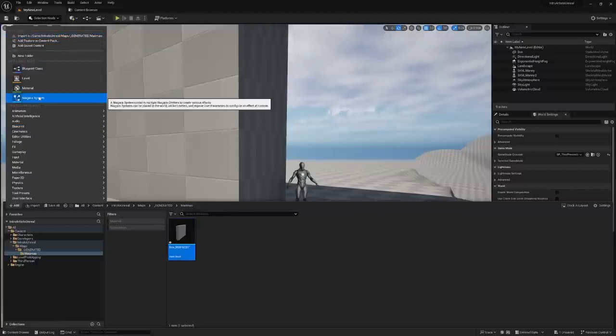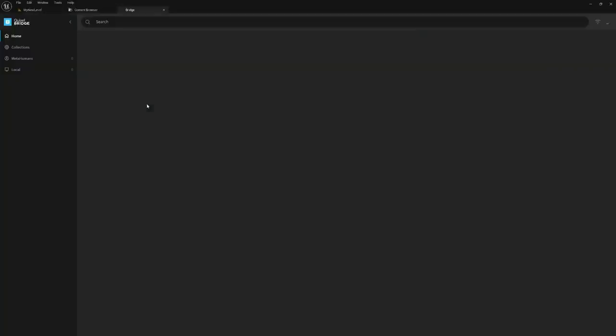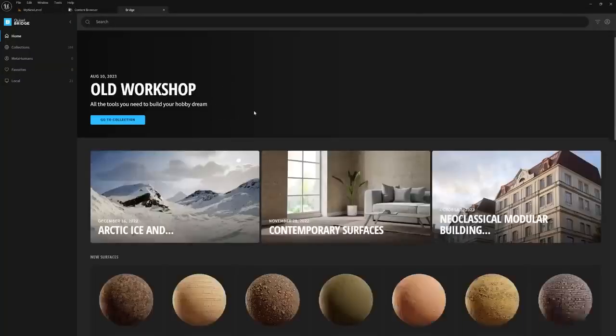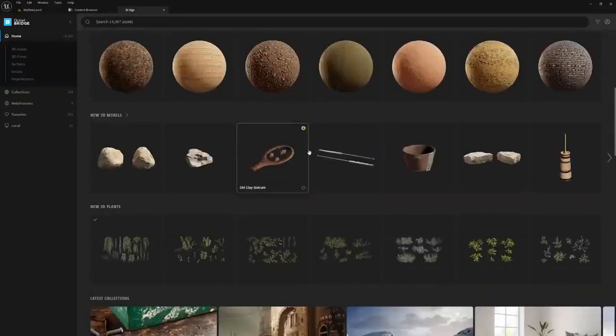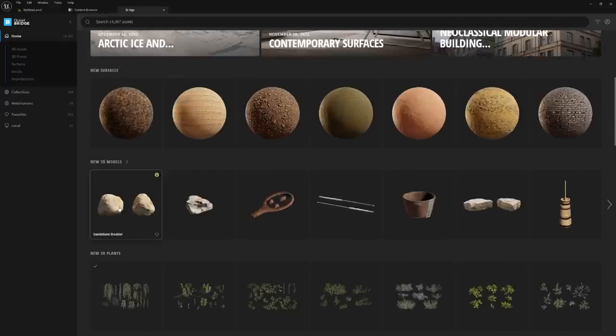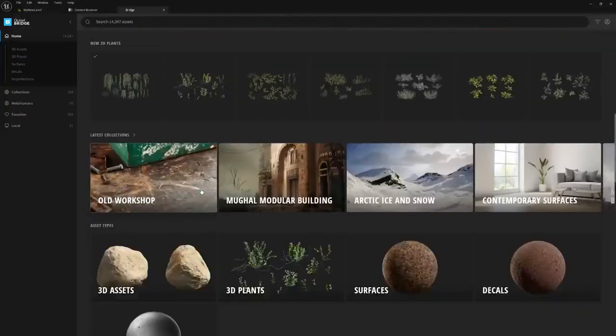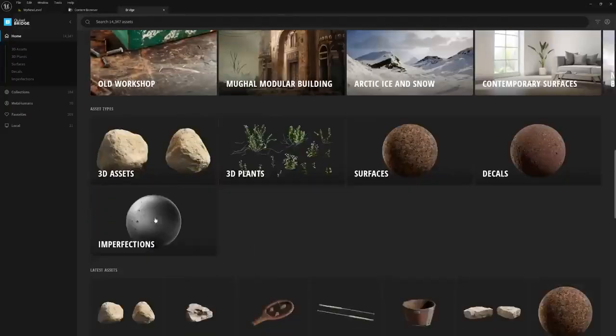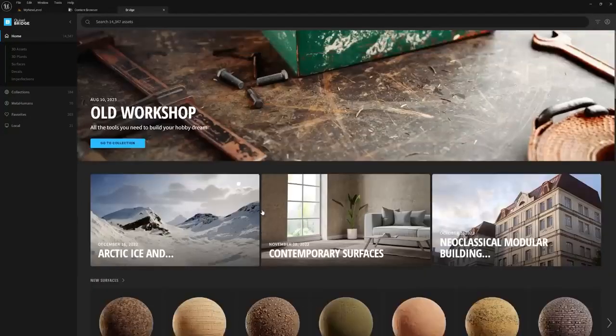Quixel, there you go. Quixel content. And now that you have this, basically you have a window like this, where you can just browse through different kinds of assets, textures, 3D models, plants, surfaces, imperfections, whatever you need.